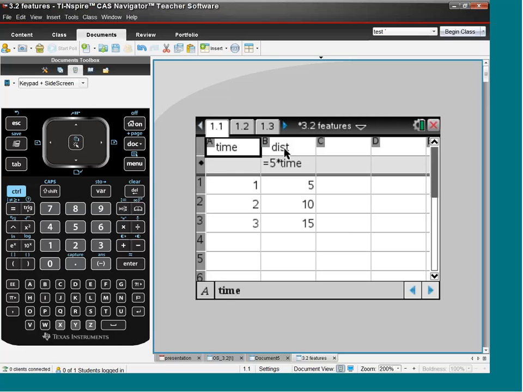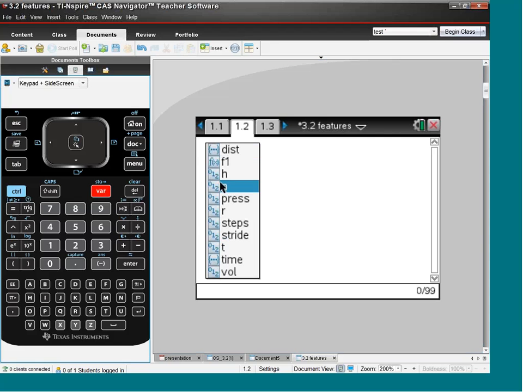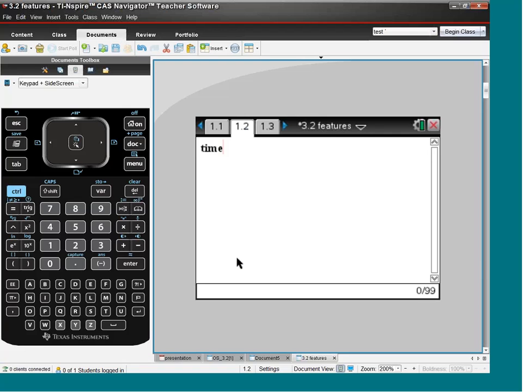When you do that, it actually creates a variable called time. So when I go to a calculator, I can go to my variable button on the left-hand side on my pad and select time. When I press enter, it pulls up those values from my spreadsheet.